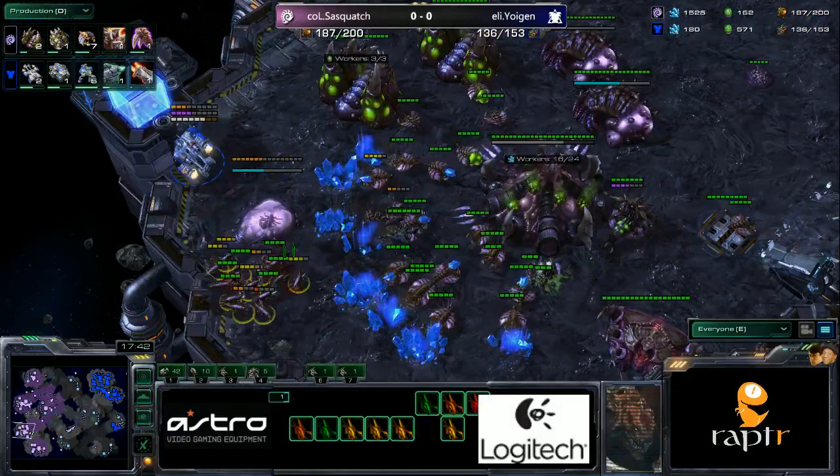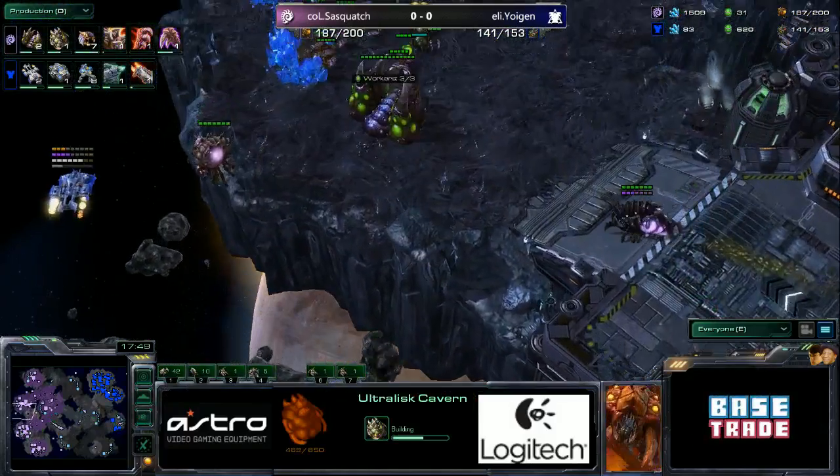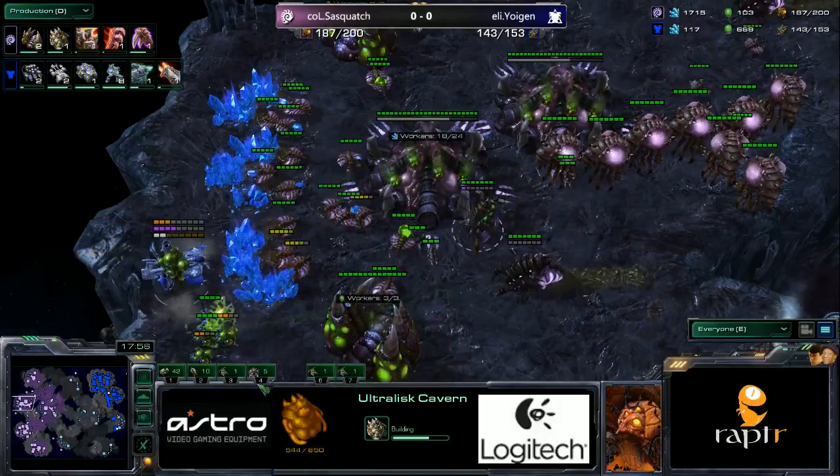So there's a drop here for Yoigen going down, and it was trying to pick at the Ultralisk Cavern, but unfortunately it will complete. There's too many Zerglings. Sasquatch is not the player who's going to let something like this fall. He's going to be quick to respond.